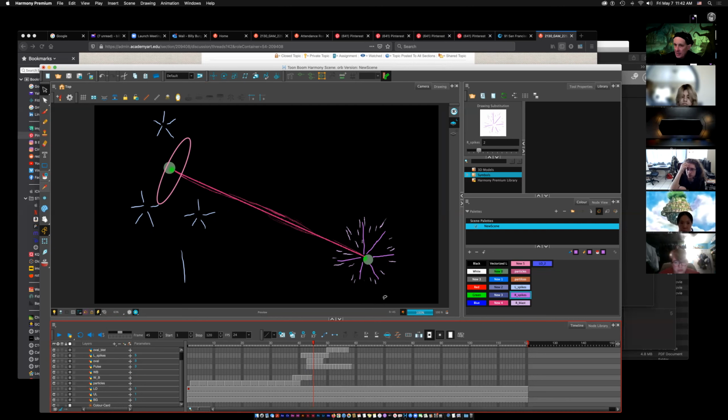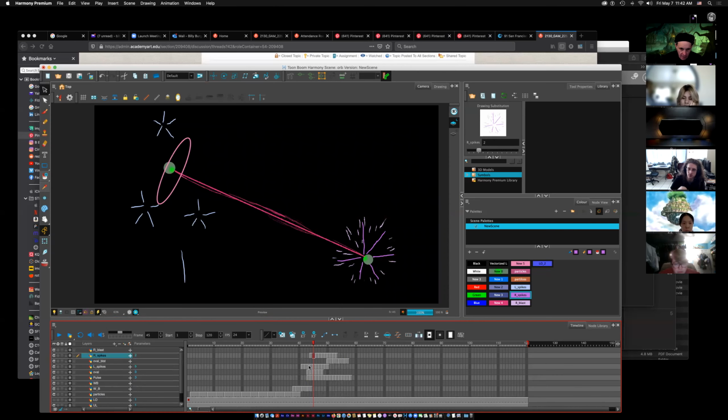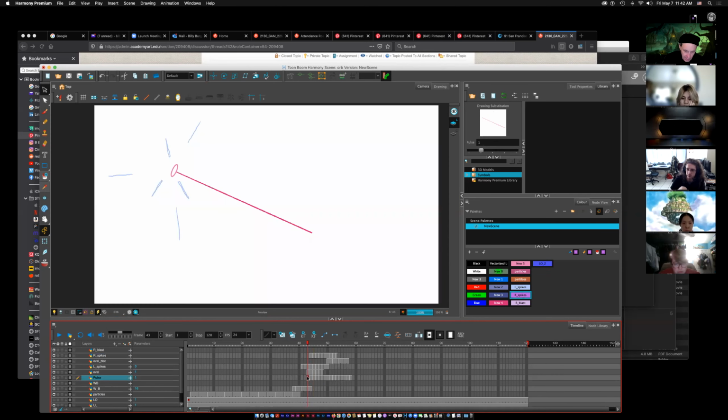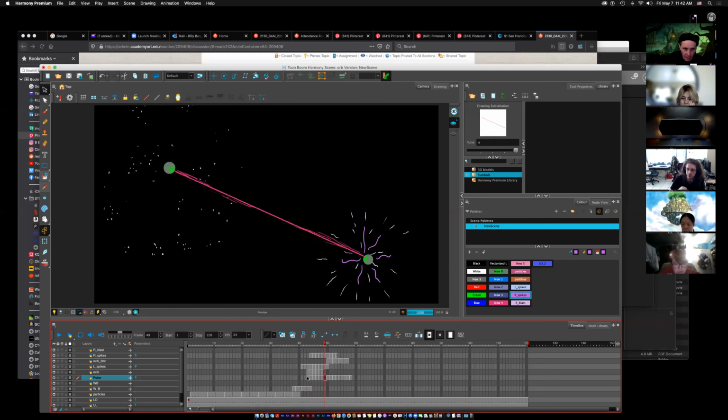You could do the exact same thing for the lightning. In fact, I was thinking that I was going to put some sort of lightning happening here, but it might be overdoing it a little bit. That was my intent. That's what I'm planning on doing for this little demo here. And it's not a lot of work. You can see that there's not a lot of frames in here. It's just kind of like wanting to make sure that it's looking like I did it correctly.